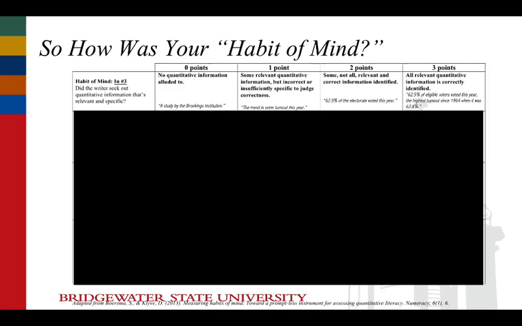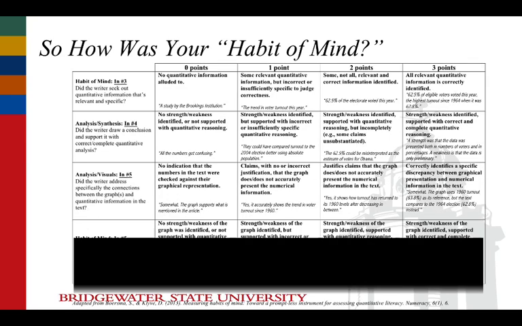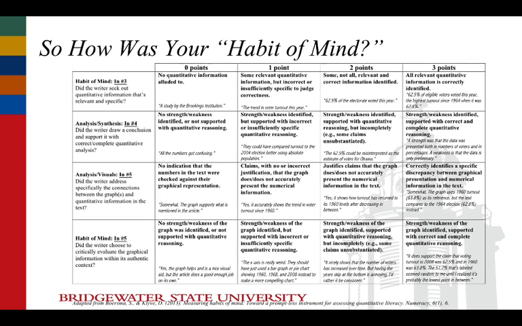They also assessed the responses for the other questions in some ways that we're going to have to skip over for today. But they assessed the fourth problem to figure out whether the writer drew a conclusion and supported it. This is the rhetoric part of the argument. Was the conclusion supported by the evidence that was there? And then question 5, because it related to the graph, they assessed it in 2 different ways. Did the person check the graph against the text? So did they make a comparison between what was in the graph and what was actually in the written part of the article? And then how specific was that comparison, if so? And then the strengths and weaknesses of the graph. Like, did they think that the graph was helpful to the argument or not in some specific way?